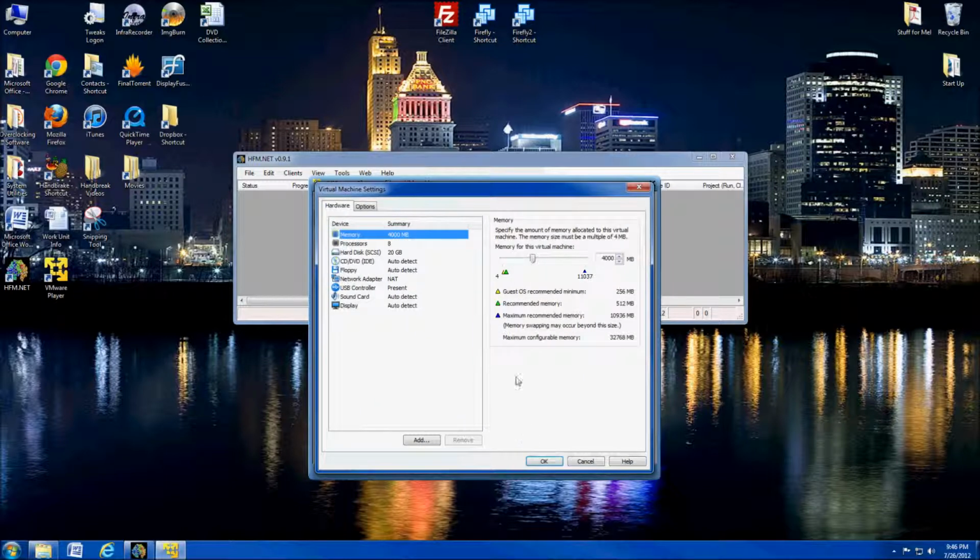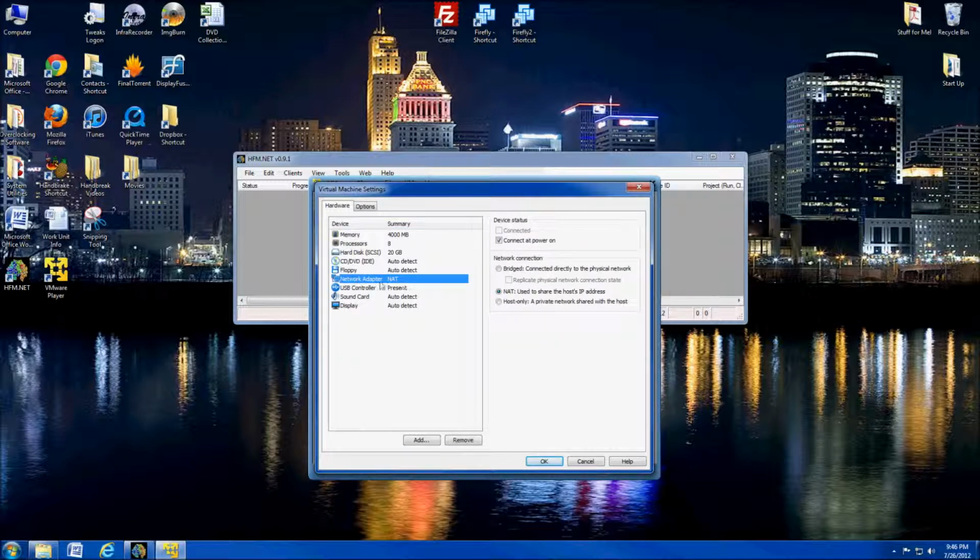Let's go to Edit Virtual Machine Settings, and what we want to do is go down to network adapter. You're going to see the standard setting when you create the virtual machine is going to be this NAT, which is going to use a shared IP address with the host machine, so with your Windows 7 if that's what you're using. We don't want to do this because that creates some conflict when you try to share folders from Ubuntu or from your Linux client into Windows. Because they're using the same IP address, Windows won't recognize that shared folder.